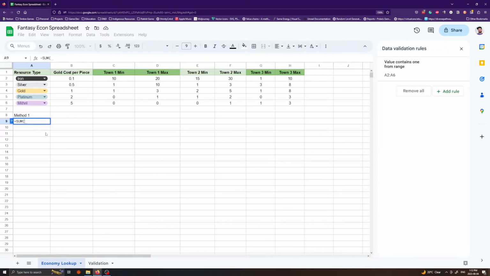Cool. Okay, it's waiting for me to do more. Sorry, my headset went funky there. And I'm going to start adding numbers together. So I'm going to just now select by pressing on this cell here, C2, and you can see the reference goes in C2, and because these letters are yellow, this cell is also yellow, just to help you kind of guide. And when you've got lots of different cells selected, this becomes really helpful. And I'm going to close the bracket and just hit enter.